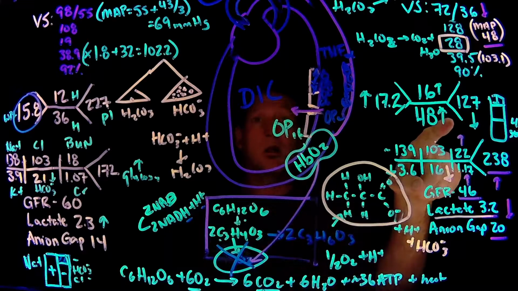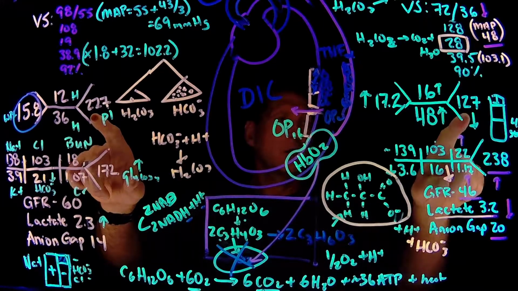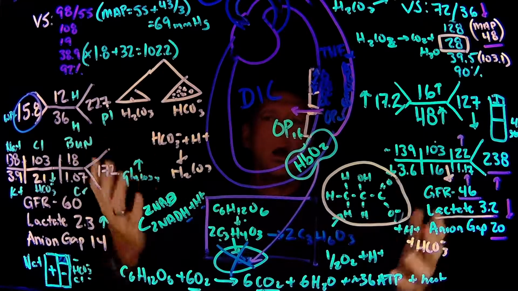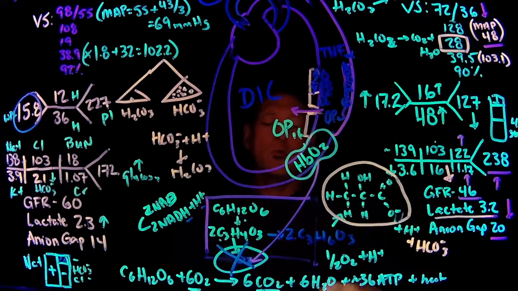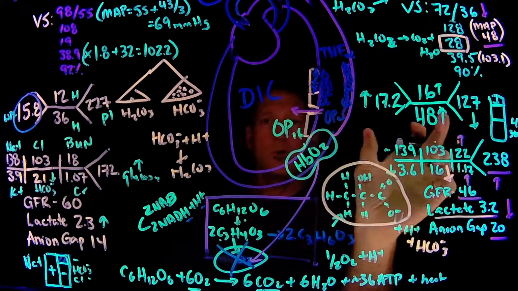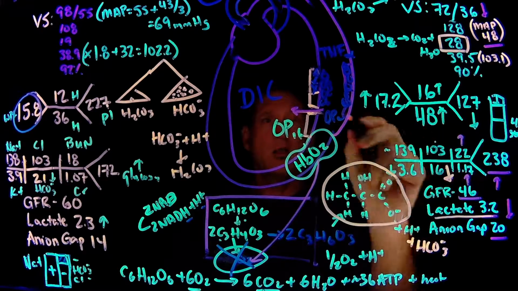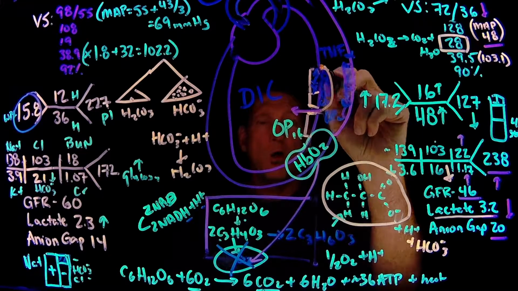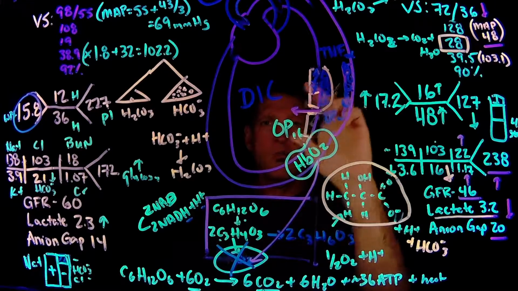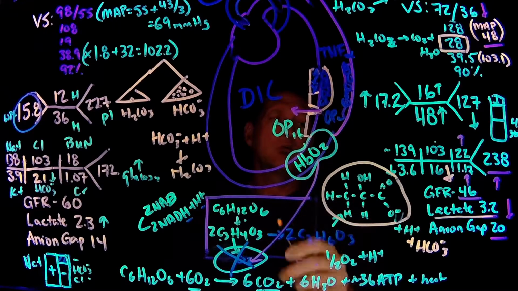Okay, so I promised I was going to come back to platelets. We look at the platelets here, 227. We look at here, 127. Why are our platelets starting to drop? Well, we already answered it. When we take blood and measure the platelets, they're not in the blood. They're attached to the endothelial walls. They've already formed the thrombuses, and a lot of them have formed thromboemboli and have traveled to different places.